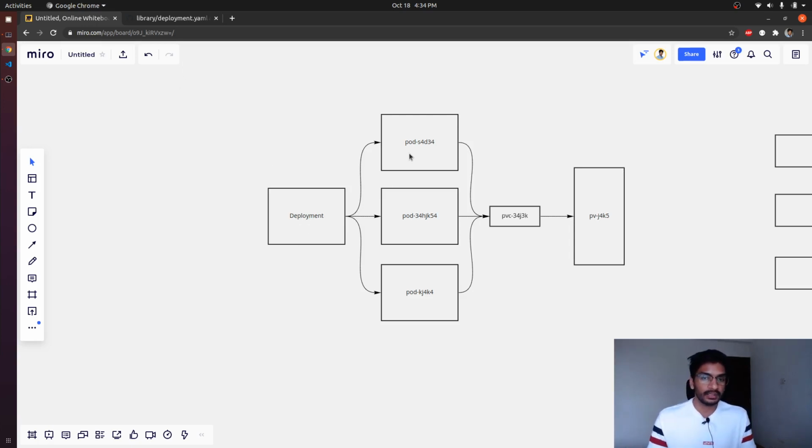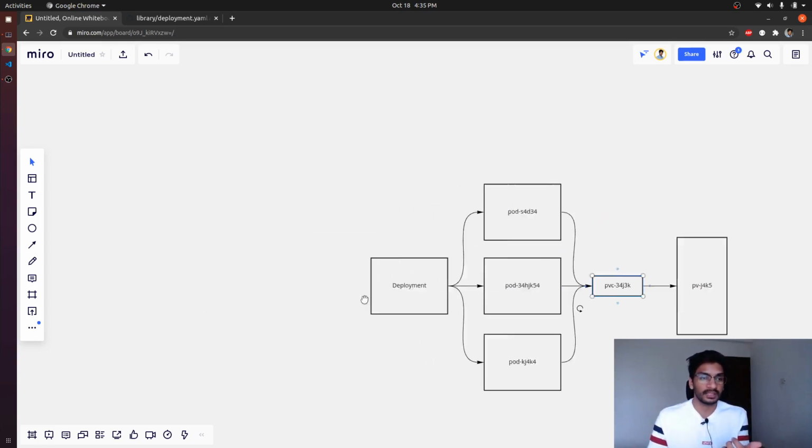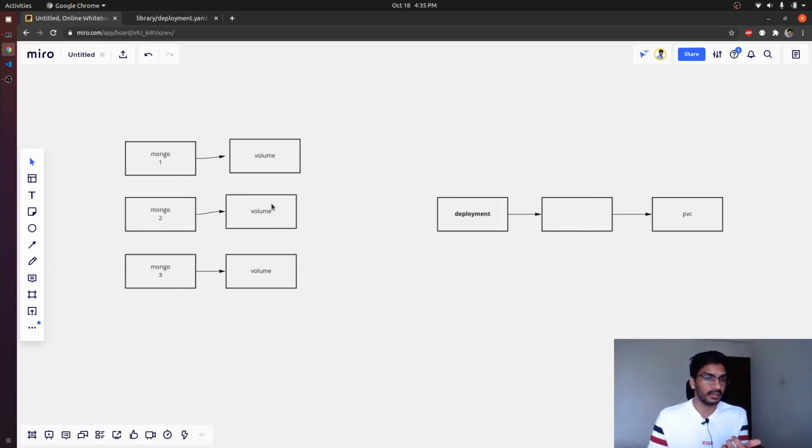So all these pods are going to point to the same PVC, and eventually all these pods are referring to a single storage. And we don't want that, because in an actual distributed storage, we want to refer to separate storage from separate instances, as we have seen here.